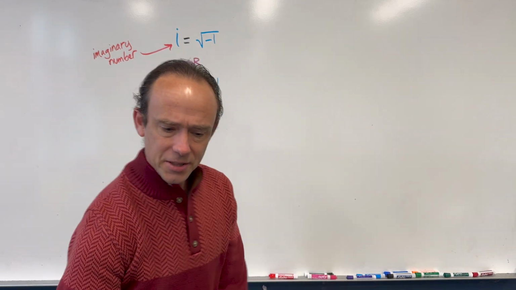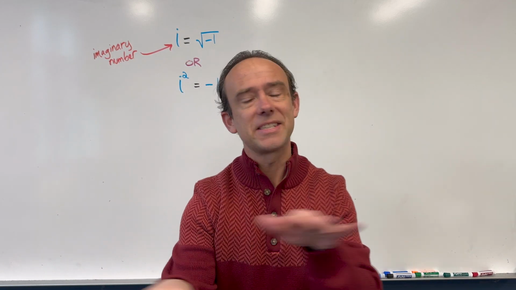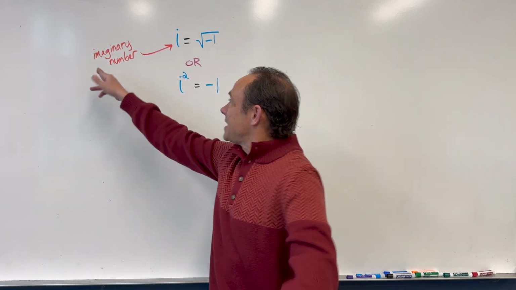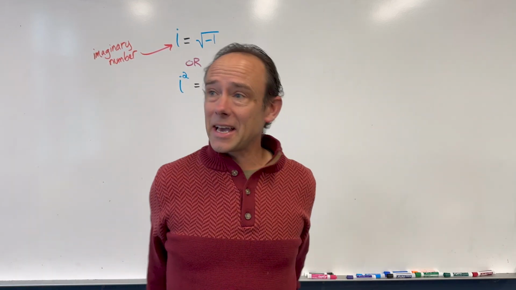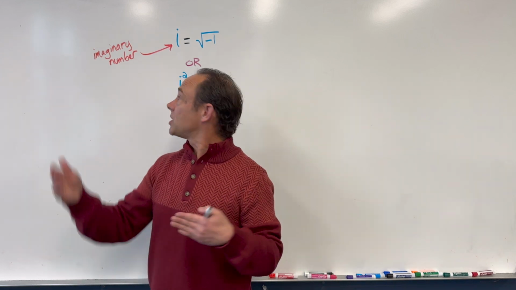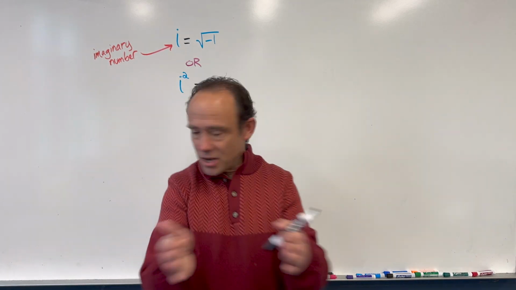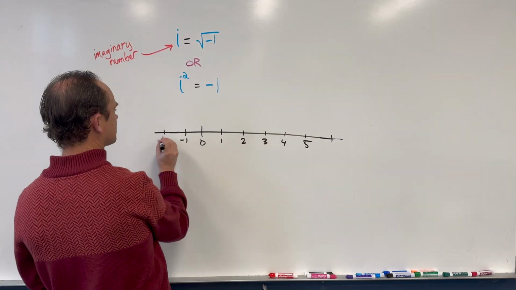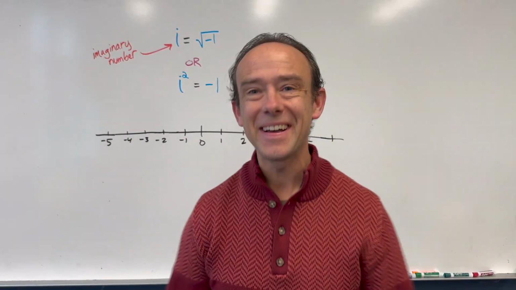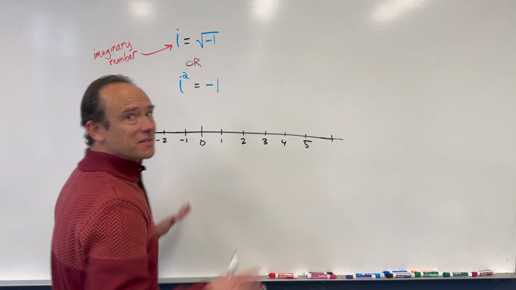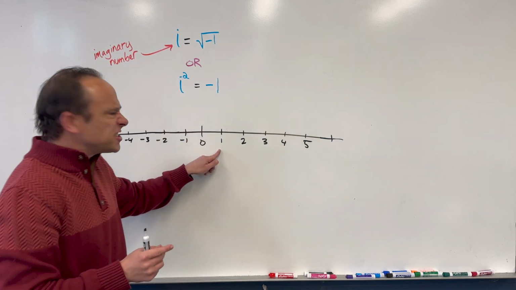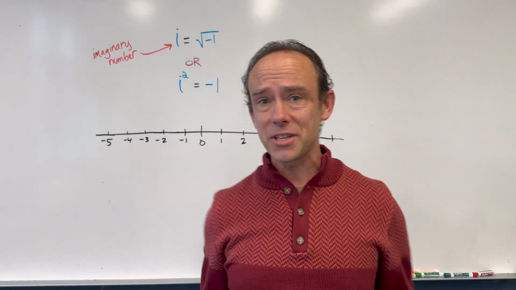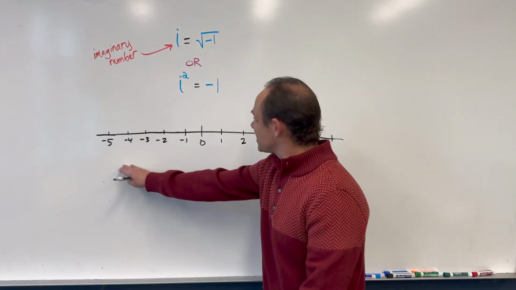All right, so let's talk a little bit about it. Number one, it's not a real number. The word imaginary, it's a name. It's not a good name, but it's a name. But it's important to at least know that it's not a real number. It ain't on the real number line, that line that you know that has all the numbers you've ever seen. It's got all the integers, all the decimals and the fractions, all the irrational numbers. The imaginary number is not on that line.